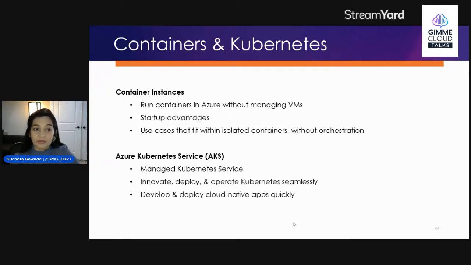An AKS cluster comes with an automatically set up control plane, which Azure provides as a managed resource. When setting up an AKS cluster, you determine the quantity and size of the nodes, and AKS handles the deployment and configuration of both the Kubernetes control plane and the nodes. AKS nodes run on Azure virtual machines.